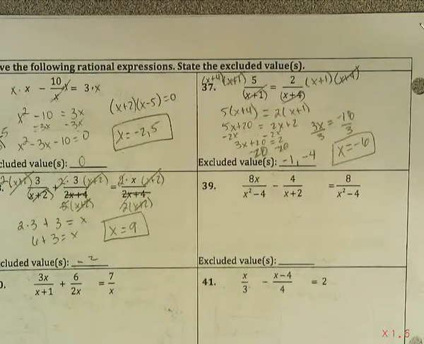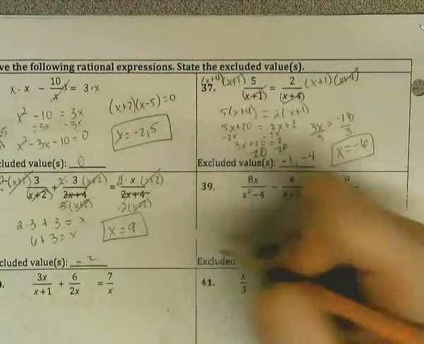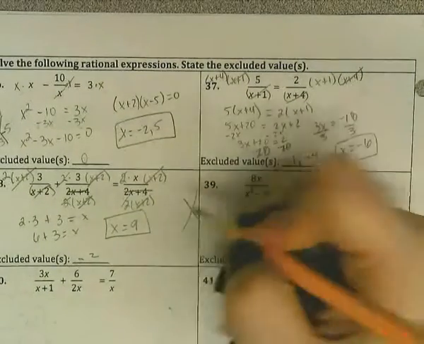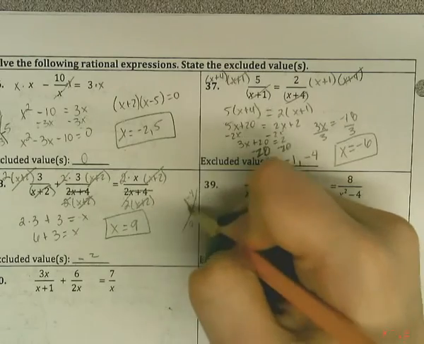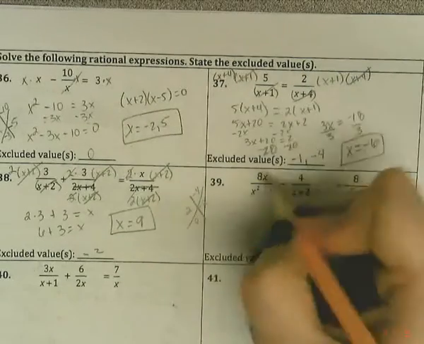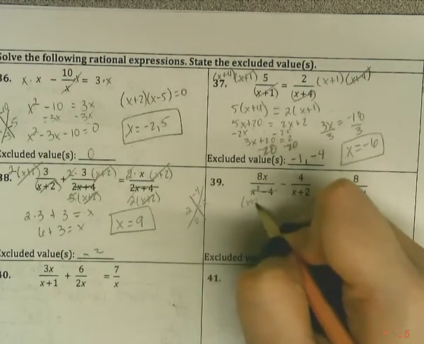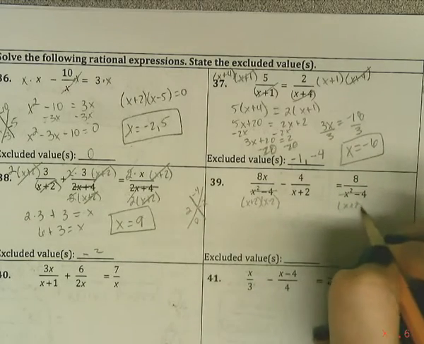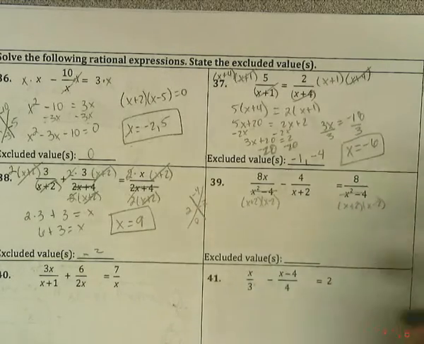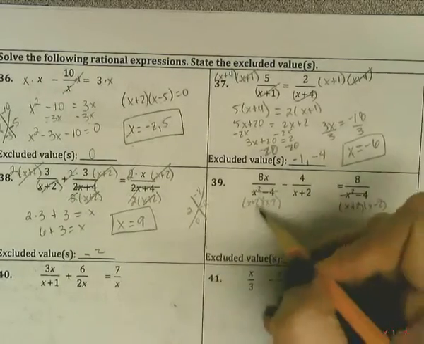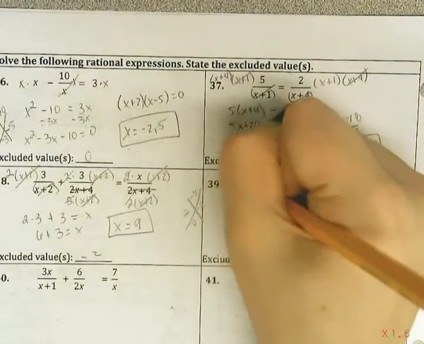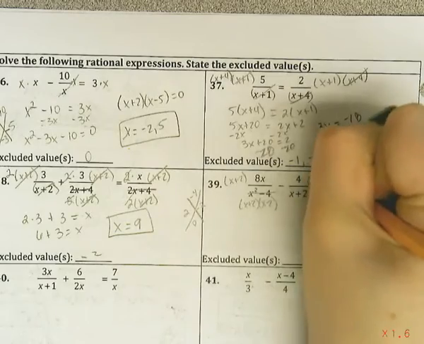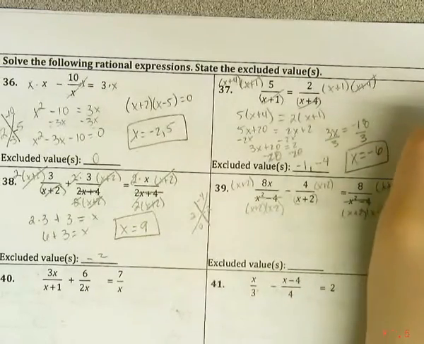Okay, 39. We have x squared minus 4. So I'm going to come over here and do it. Negative 4, 0: 2, negative 2. So this is actually x plus 2, x minus 2. X plus 2, x minus 2. So the first thing, I'm just going to multiply everything by x plus 2. Let's just go out on a limb. X plus 2, x plus 2, x plus 2.